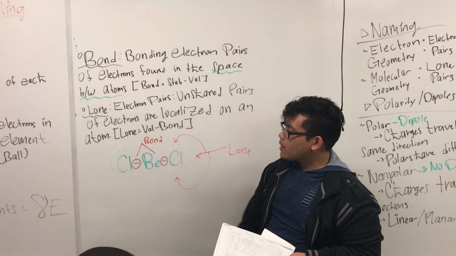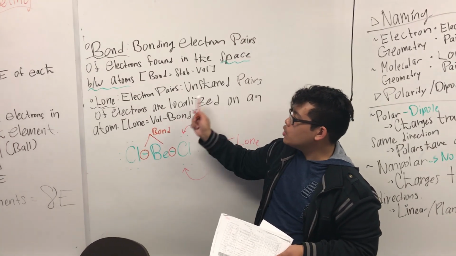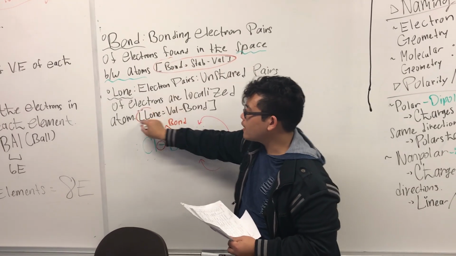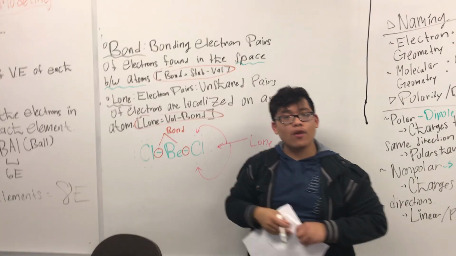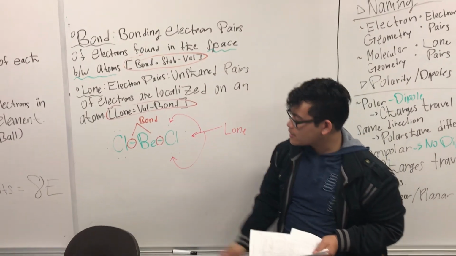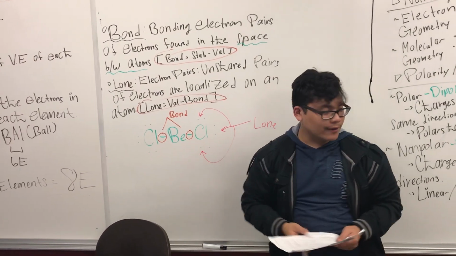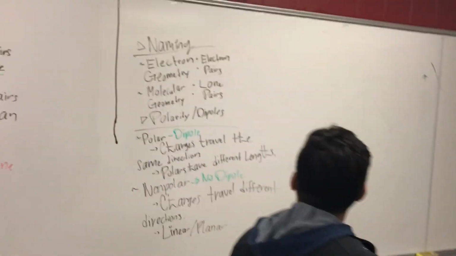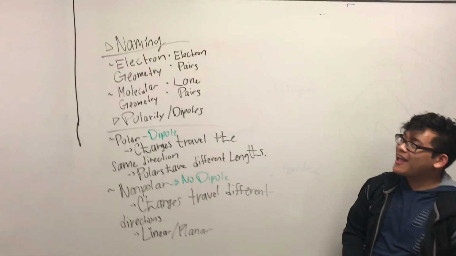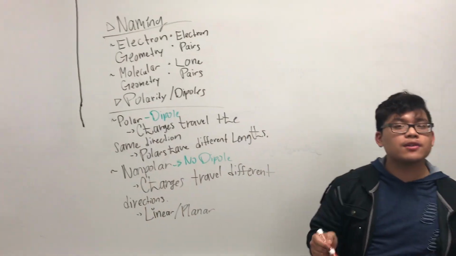And the formula for lone pair is valence minus bond. You have to know these for the quiz, at least when I took it, because I forgot the formula and it screwed me over so badly. So memorize that. And just remember what each looks like. So that's the math, basically, the 4 concepts of math. And so now we're going to go on to more conceptual ideas.